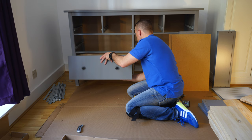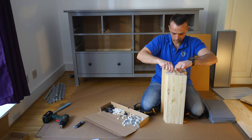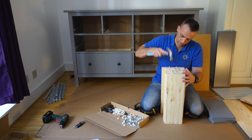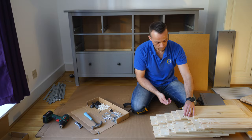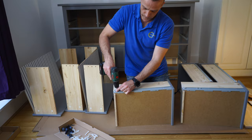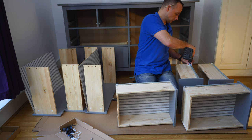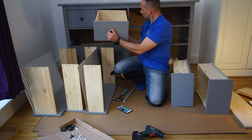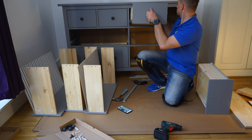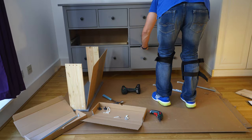Now to speed it all up: basically do all operations at the same time. You've got another seven drawers to go, so put all the side panels together at once, place the plugs in at the same time, place the locks at the same time — you save a lot of time this way. The difference between big and small drawers is that small ones don't have a support at the bottom, big ones have a support and two drawer handles instead of one. Do the same operation at the same time — put rails for all panels at once, put screws in front panels at the same time. It saves a lot of time with seven or eight drawers.